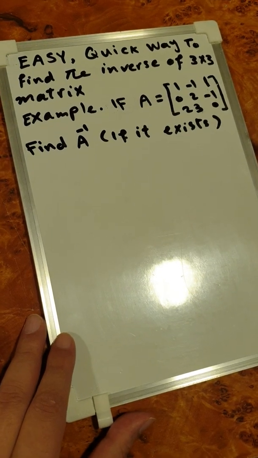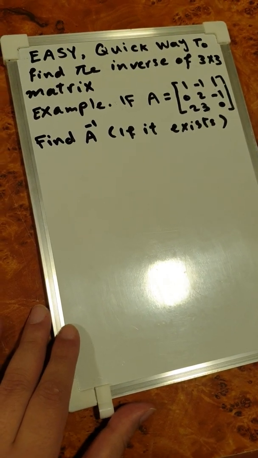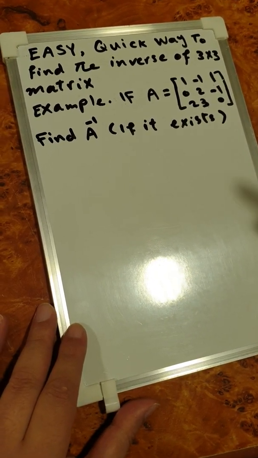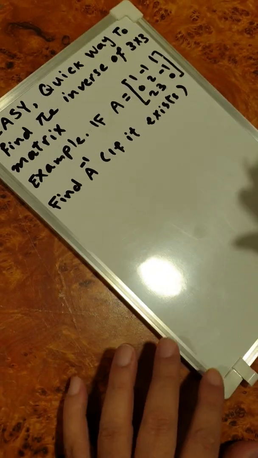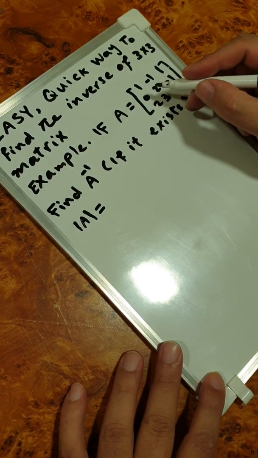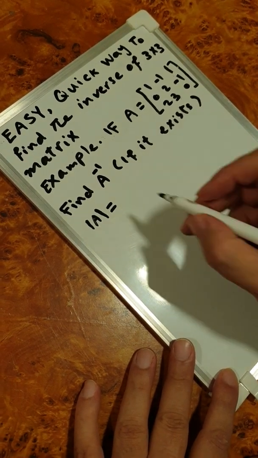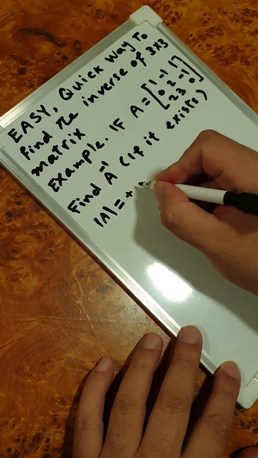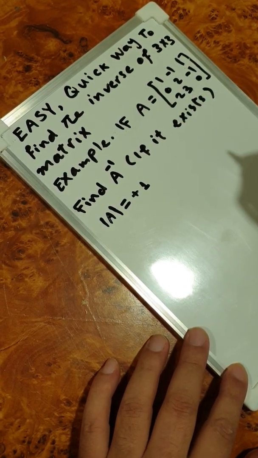We know that the inverse of a matrix exists if and only if the determinant of the matrix A is not equal to 0. So we have firstly to calculate the determinant of this matrix A and be sure that this determinant is not equal to 0. Determinant of A, det A, we can expand from the elements of the first row. The signs are plus, minus, plus, so we have plus 1 multiplied by its minor.